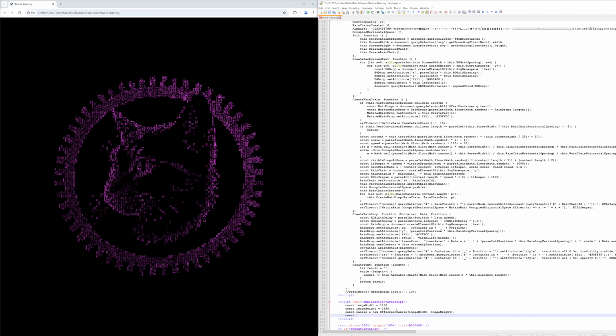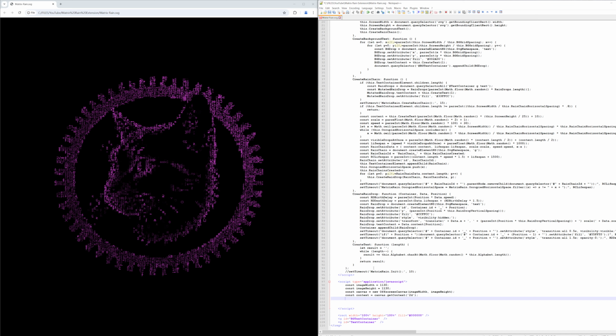And then we also want to grab the context of that canvas. Okay, so it's all fairly typical, almost boilerplate kind of code up to this point.